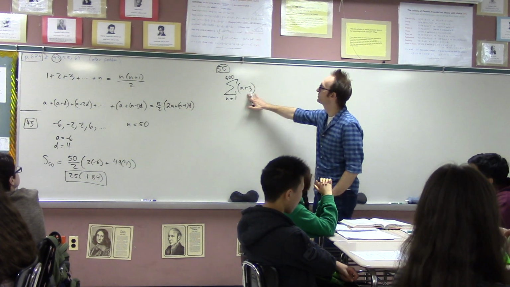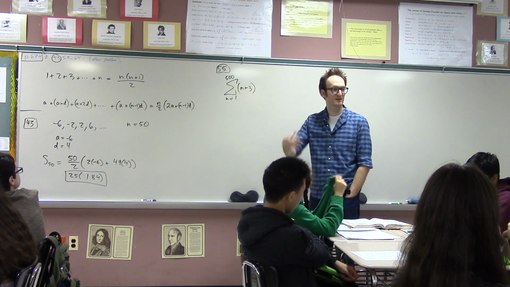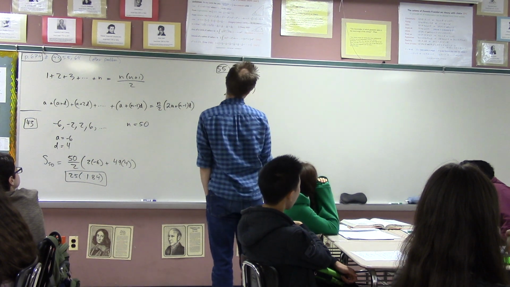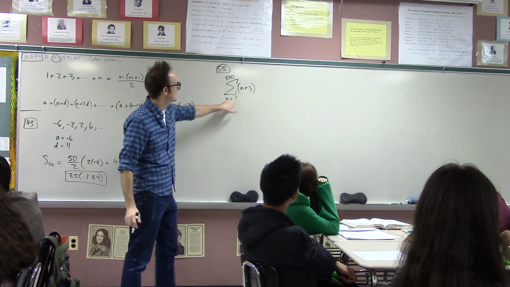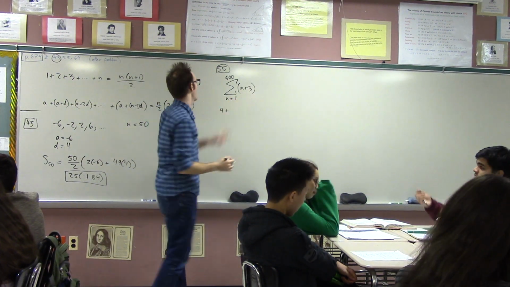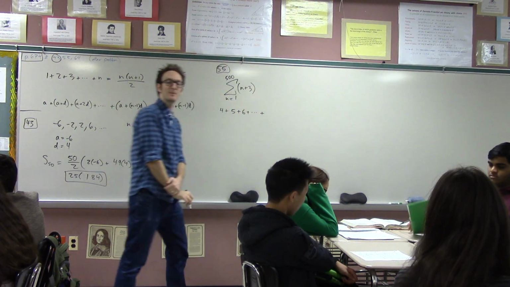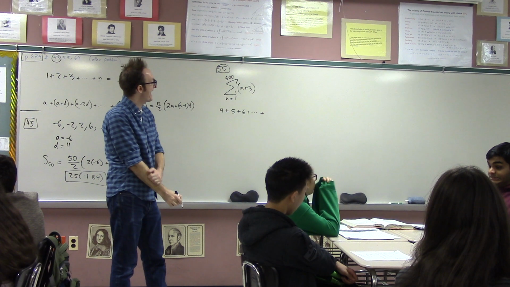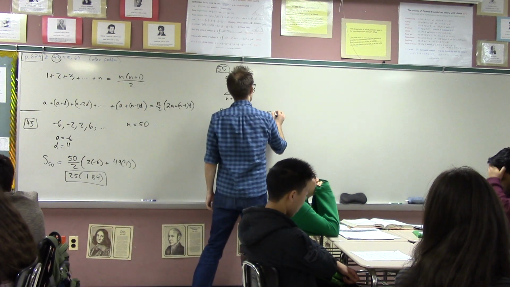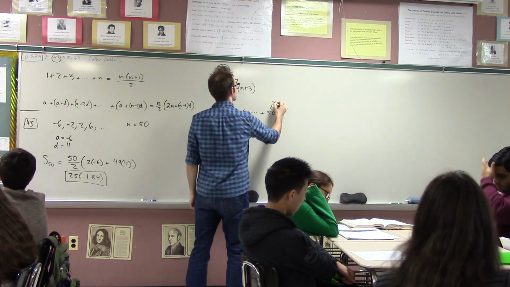One way you could do it is the I'm kind of scared of sigma notation way, so let's get the sigma notation out of my life as soon as possible. And if that's the case, then what is this really telling me? It's saying, okay, when n is 1, we're starting with 4, and then when n is 2, it's 5. When n is 3, it's 6. Okay, I think I see what's going on here. We're just adding up all the numbers from 4 and ending at when n is 500, which is 503, yeah? Yeah. Say yeah. Yes. And this is the 500th term.